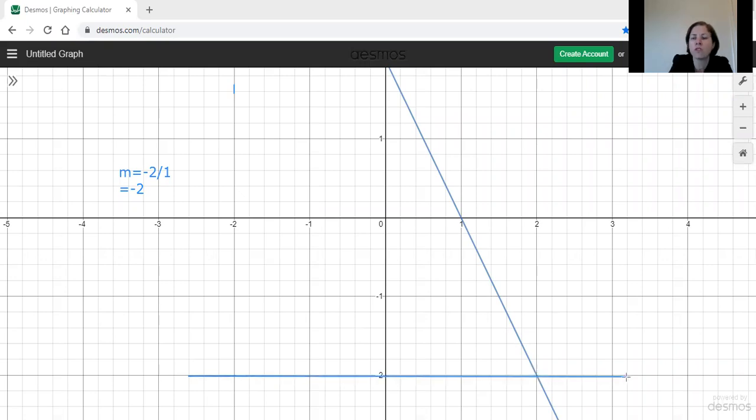It's going to be a horizontal line going through y equals -2, because it doesn't matter what value of x I have for this graph, the gradient at any value of x along the graph is going to be -2, which means my derivative function is going to be y equals -2, which is a horizontal line going through the point x equals 0, y equals -2. Okay, one more example.